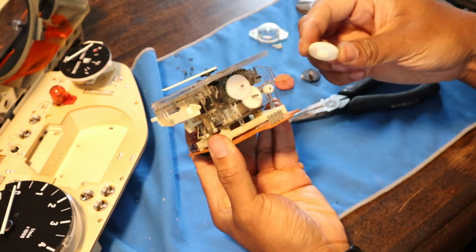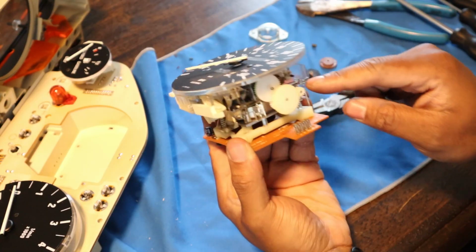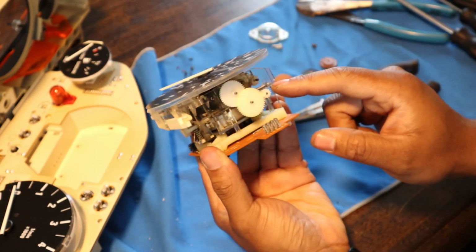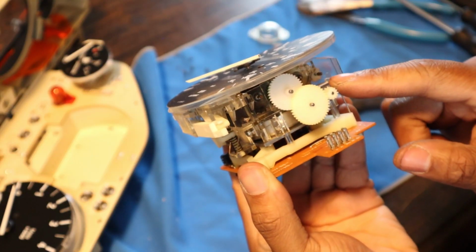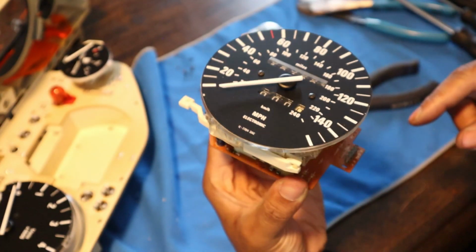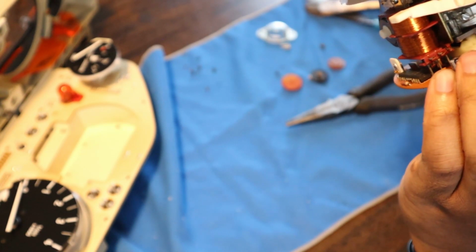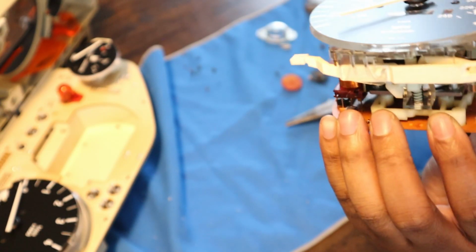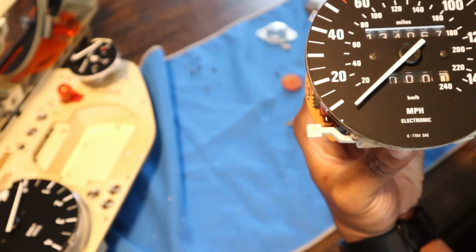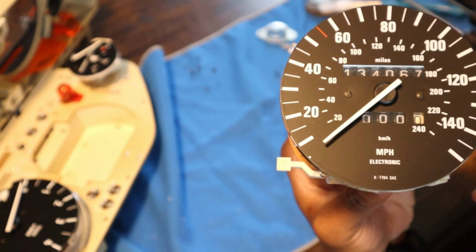And then last but not least is this guy, and he just slips into here, and that goes into that. So then let's get that in spot, and then now all of these move together. Oh, well, we need a little bit more motion, but that seems to do the trick. It kind of pushed them a little too tight into each other. There we go, a little bit more. But yeah, so these guys are good. And as you can see, just to test it out, as it's turning, you see the numbers start to move just a little bit right there, so you know that everything is good.